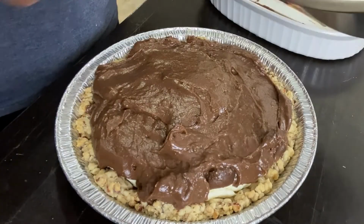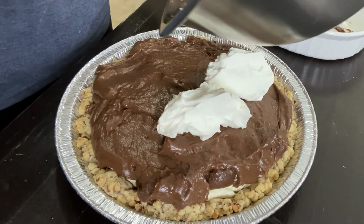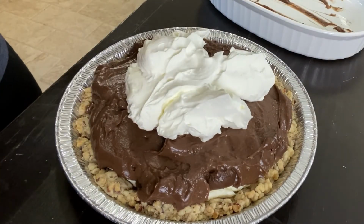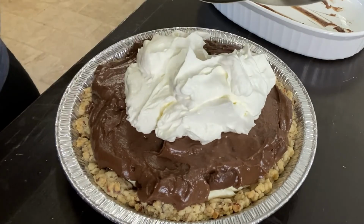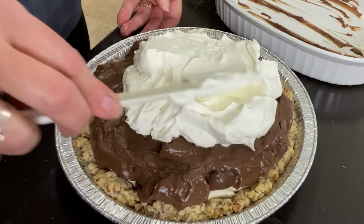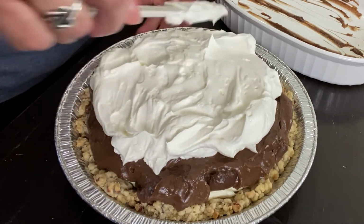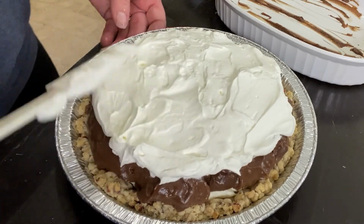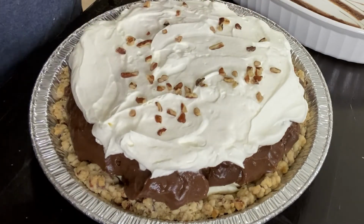All right, now let's put our whipped topping. I used a cup of heavy cream, but if you want to use more, you can. When I make a coconut cream pie, I use more because I like my whipped topping to be thick. Spread that out. Now, you don't have to cover the chocolate. If you want to, you're probably going to have to use more than a cup of heavy cream. I like the chocolate to show. Sprinkle a few pecans on top. Give it a little decoration. Make it pretty.